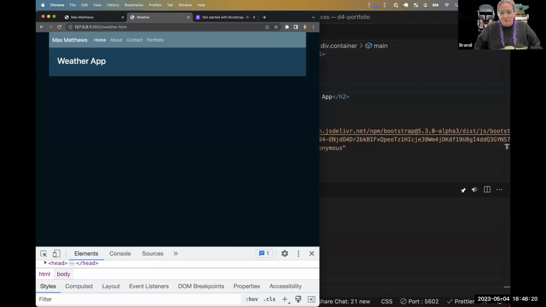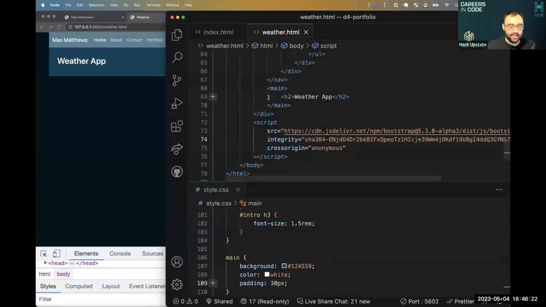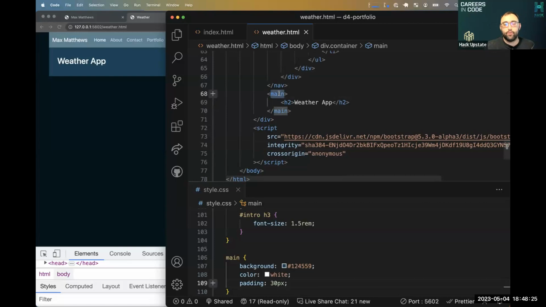Yeah. It's not necessarily prioritizing it. It's just describing it for a screen reader to say, hey, there are three sections on this page, a nav, a main, and a footer. And when it's reading the screen out to someone who might be visually impaired, instead of just saying, and here's another generic section, it's going to say the main section of this page starts with the text weather app. Okay. All right. Makes sense.